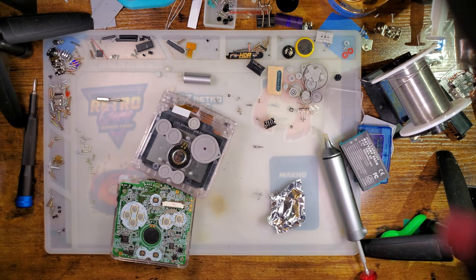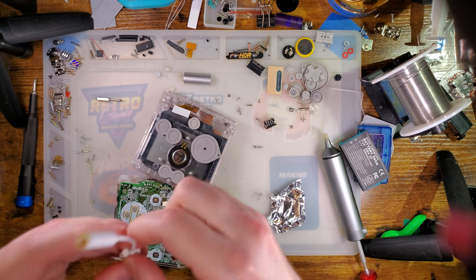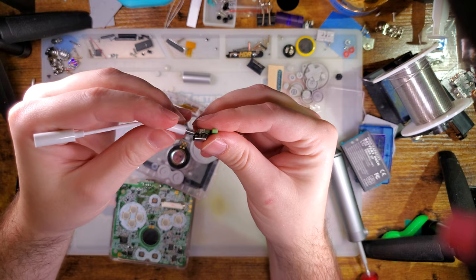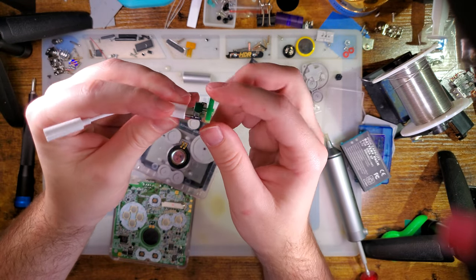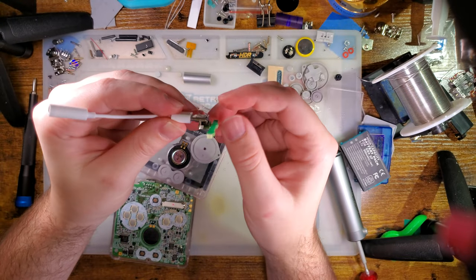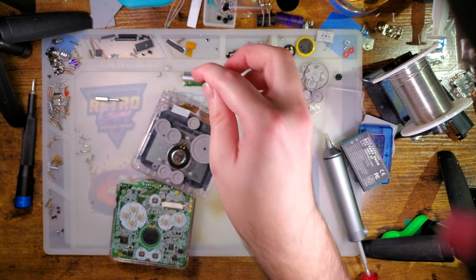Just to make sure, because that feels like it should go deeper. No? It does the same thing there. That's wild. These are very shallow ports. Alright.